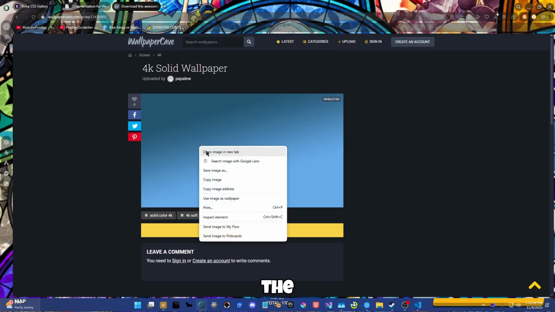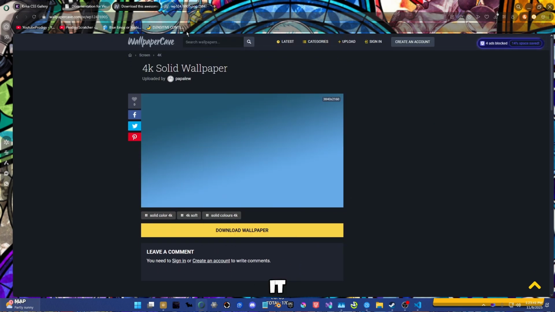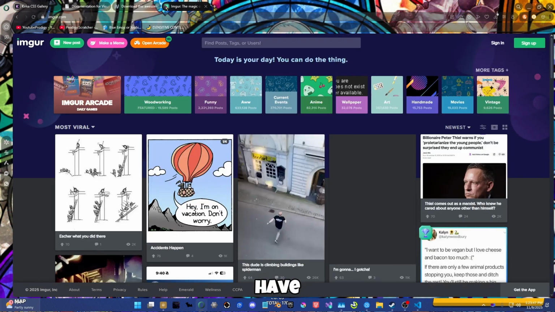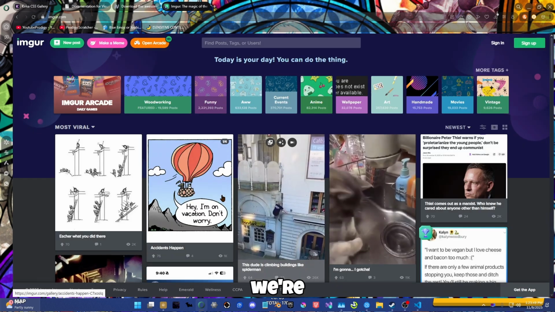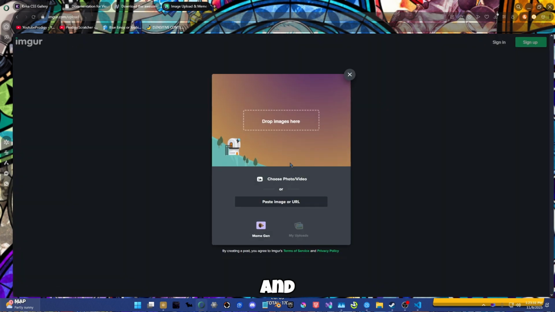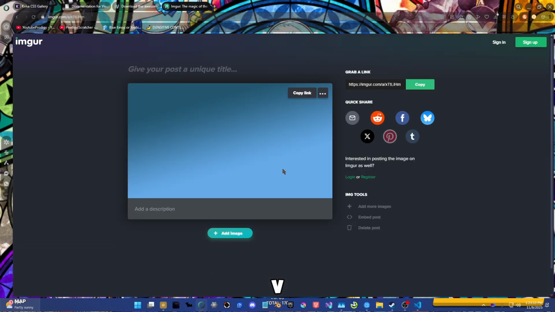I'm going to right click the image, copy it, and then we're going to go to Imgur. You don't have to sign up for this. We're just going to go to new post, and then just press Control V. And then one thing we don't want to do, we don't want to hit this copy link, this link, or this link.